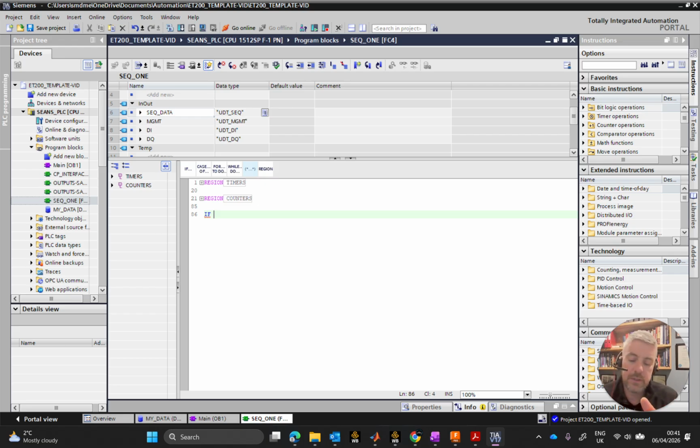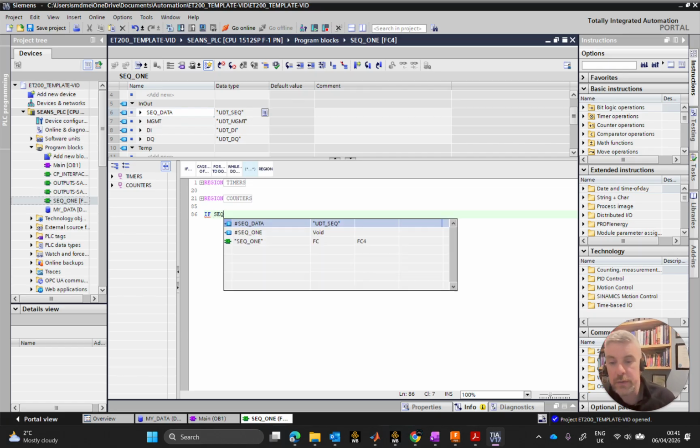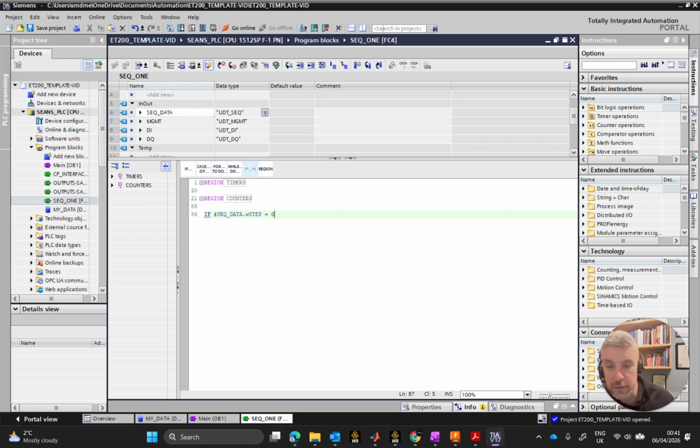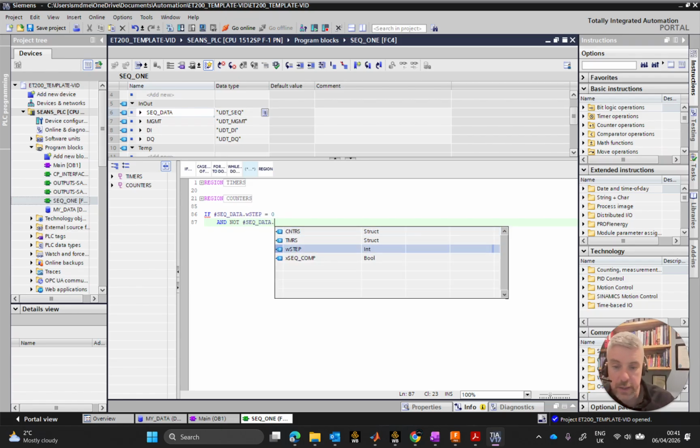So for argument's sake, I'm going to take my initial checks. I'll say that if I'm in step 0 at the minute, so if sequence data dot w step is equal to 0, and sequence data, and let's do this, and not sequence data dot x complete.